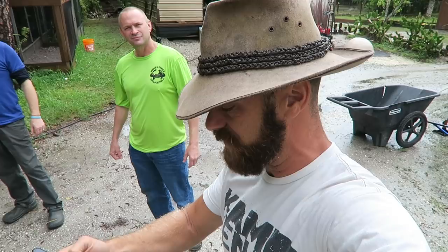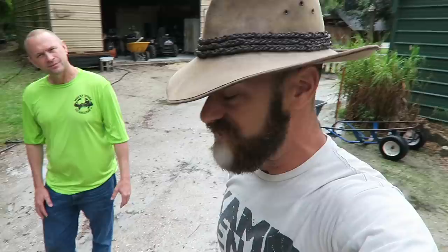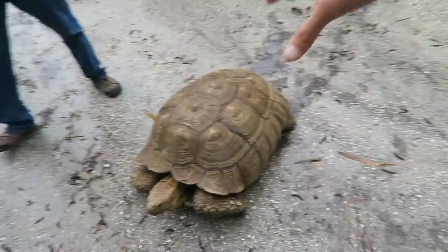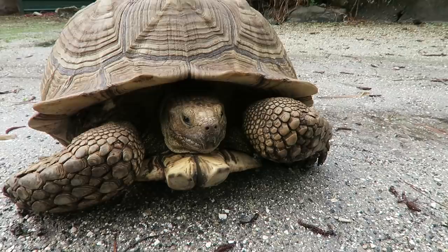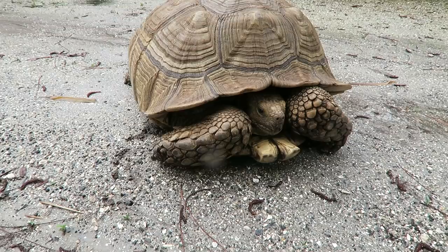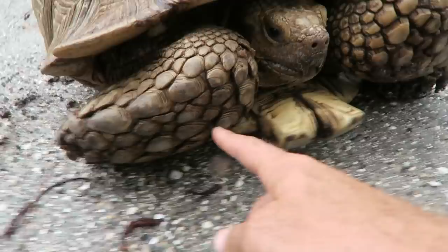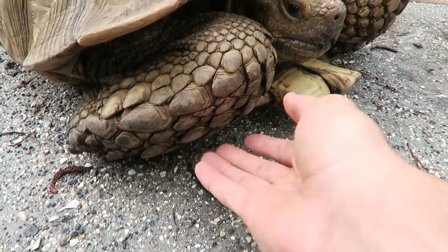Today's question comes from Alicia, one of our Patreon supporters. She asked: do tortoises shed the thick scales on the front of their arms and the back of their legs? That's a very good question because so many people are asking me, hey, the tortoises are shedding — what's going on? We've got Hercules out here. He's a sulcata tortoise. Sulcata tortoises are a really incredible species — their Latin name, geochelone sulcata, basically means sculpted, furrowed, or grooved. You can really get a sense of that from their shell; it looks like a piece of wood that has been carved. And when you see the auger-like scales on his front legs, you can really see how this is a burrowing species.